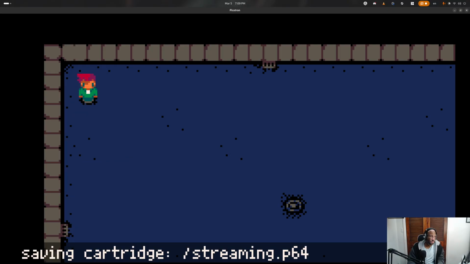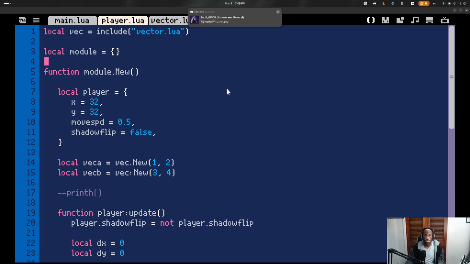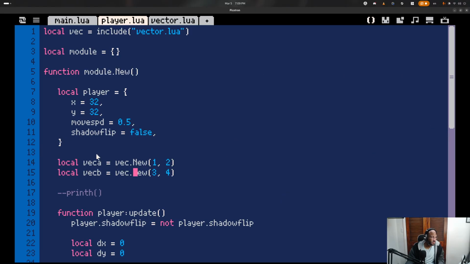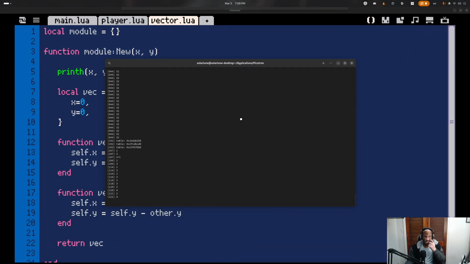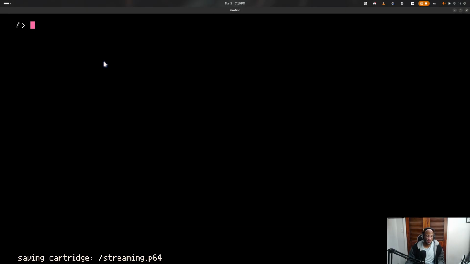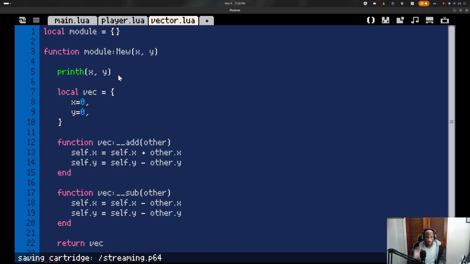What about vec dot new? So now it's, stop. Let's see. 2 and 4. Oops. Like it's not printing. Oh, print H must only print one object. It does not like that. Like this. Okay, it does not like that. I mean, that's a table. That's not what we're looking for. What if we print them individually?